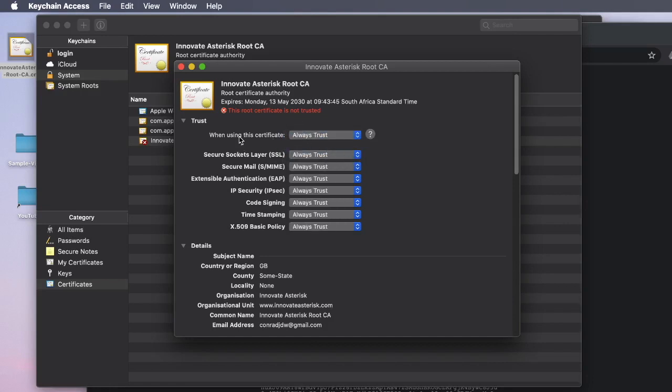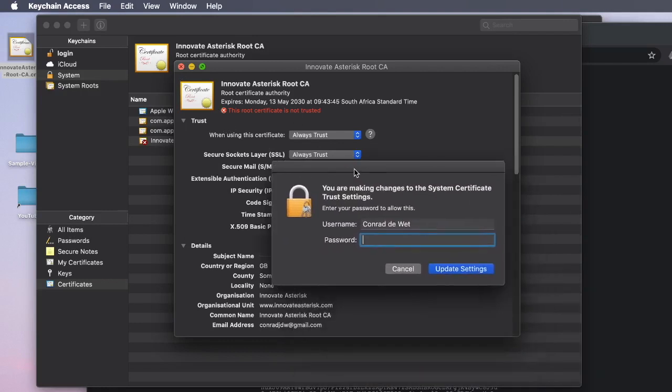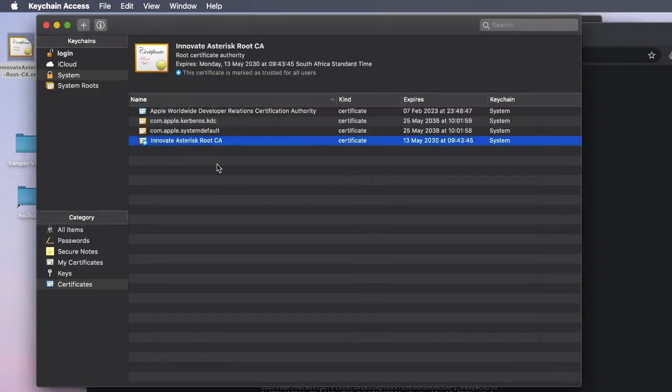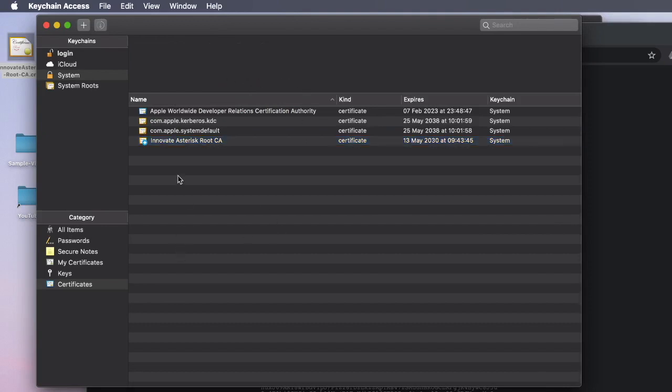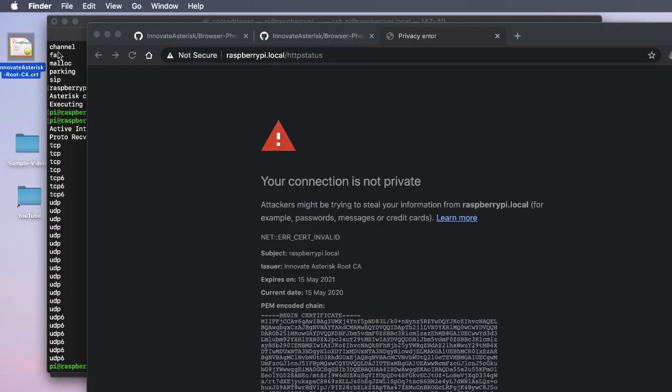Right, always trust tells me that I must trust the certificate. Again, it's going to want me to type in my password. Okay, now it's trusting me. Can you see here? The certificate is marked as trusted for all users. I've physically installed the certificate. So I can quit Keychain Access.